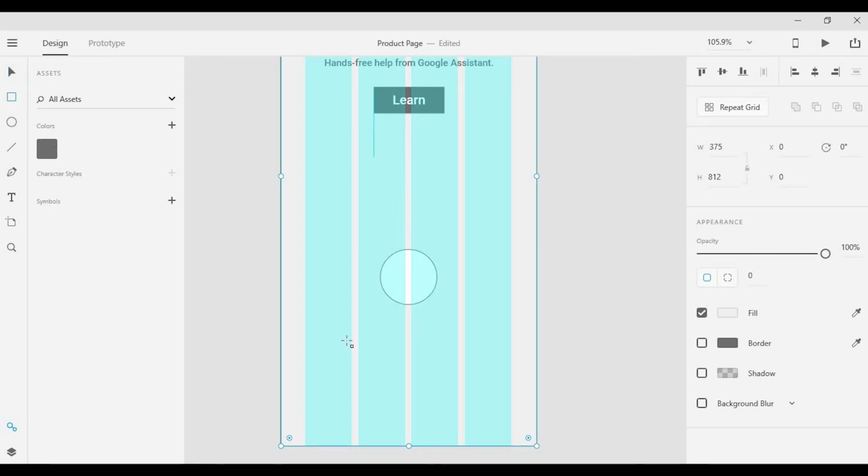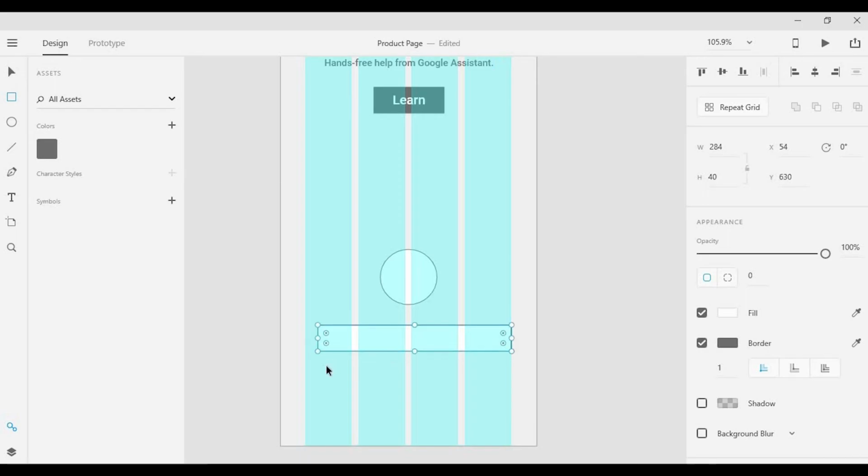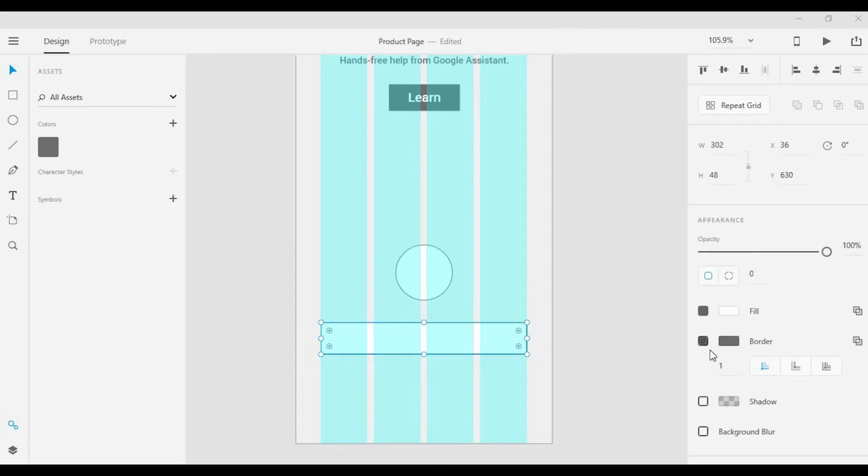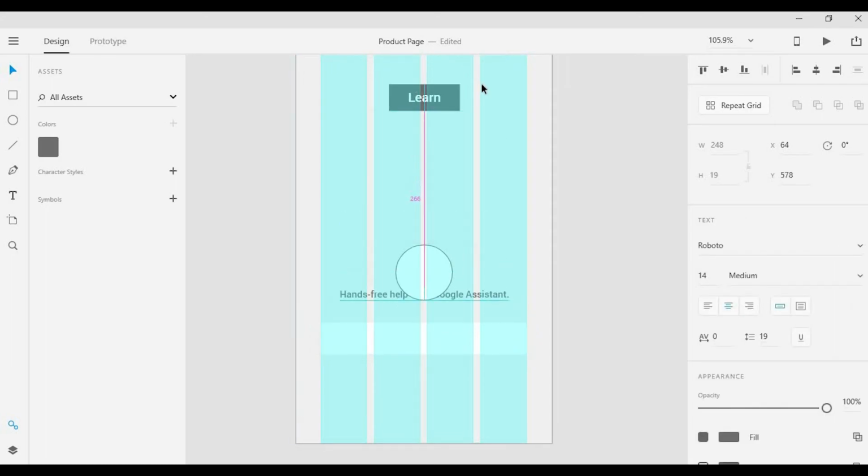Next, I'll go ahead and grab the rectangle tool again, and drag out a shape that we can use for a text field. I'll leave that to about 302 by 48. I'm going to remove the border, add a corner radius of 4, and I'm going to add some detail to this page. So I'm going to start with this dialog box and grab this text, or drag and copy the text, bring it to the front, and type into the text field.